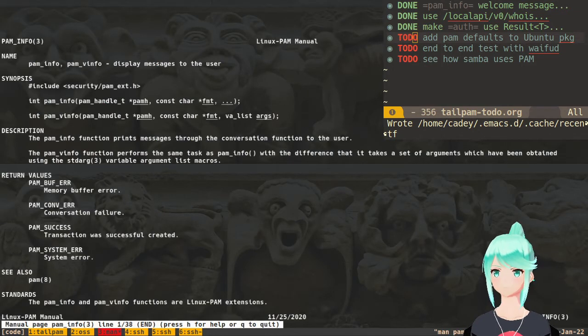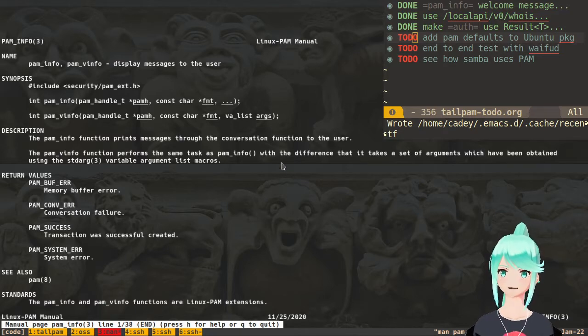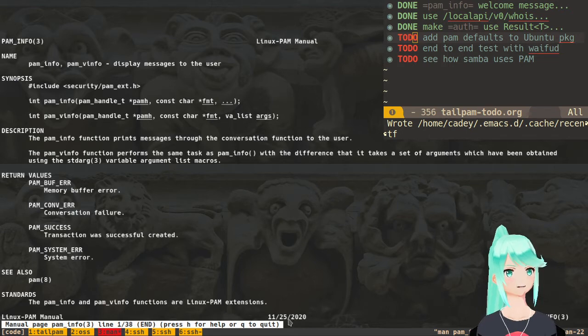Does it say when it was? When you're reading a manual page like this, there are several things that are important to keep in mind. One of them is the date, and this is the date that the manual page was created.